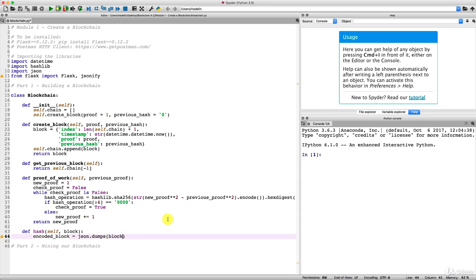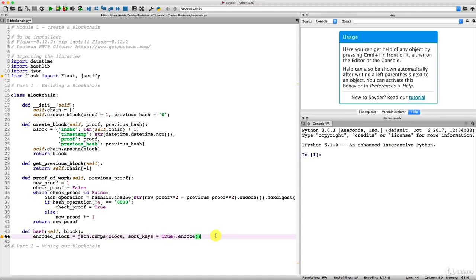First our block, and then the sort keys argument, which we'll set equal to true, so that our block dictionary is sorted by the keys. Alright? But then we need to do exactly the same as what we did to hash our operation. We need to add this dot encode function to, you know, get the b before the string as it's required by the hashlib.sha256 cryptographic hash function. So that's exactly what we need to add here, dot encode, and here we go, we have our encoded block.